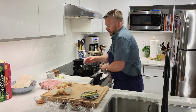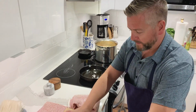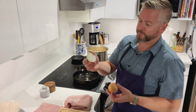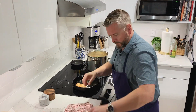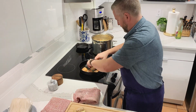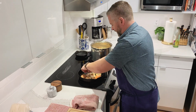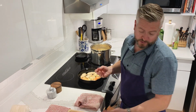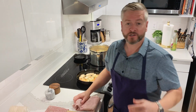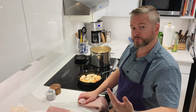So we're going to add a little bit of grapeseed oil to the pan. And then we're really going to take our onions. You can see that they have the skins on them there, and we're going to put them face down. If some of the skins pop off, you can just take them off. And then we have ginger. Unpeeled ginger, just cut in half, same thing. We're going to put it face down onto the cast iron pan, or you can even just use a barbecue if you have it at home and just give it a really good char, but it's really about getting a nice caramelization on it, and that adds the flavor to the broth.